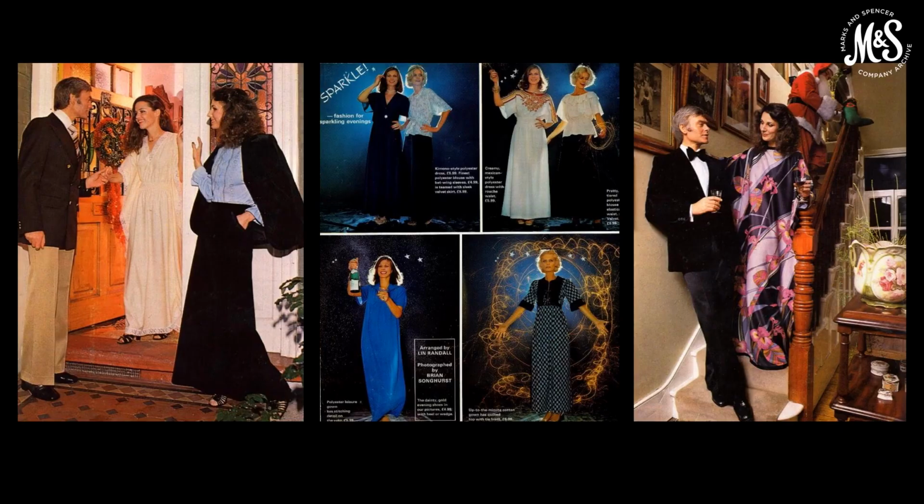These maxi styles were advertised as perfect dinner party wear. Dinner parties and entertaining at home were gaining in popularity during the 1970s, and as well as our food, beer and wine ranges expanding to reflect this, our collections of party wear or evening wear were growing. These advertising images from the mid-70s show people partying at home. The women wear long skirts and dresses, and the velvet blazer was always an option for the men.